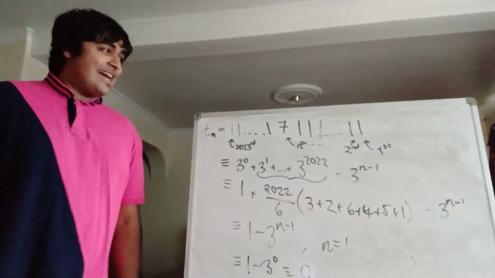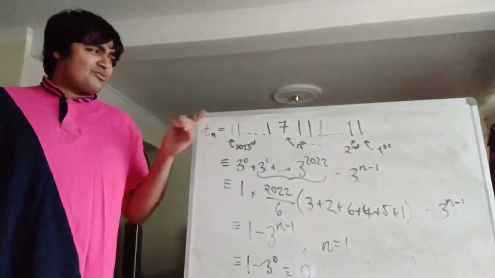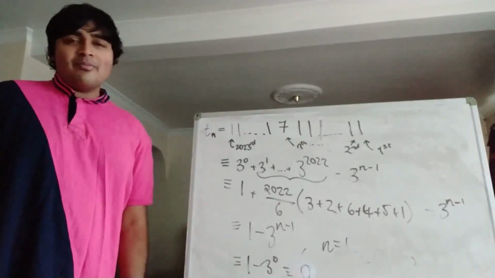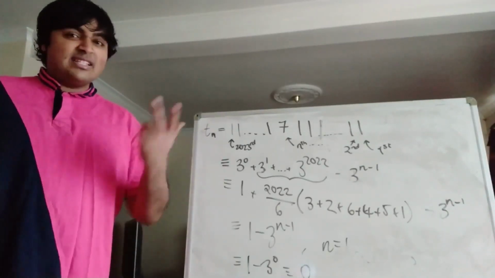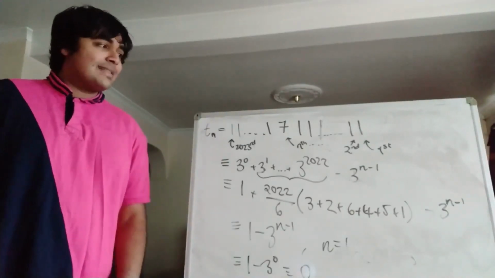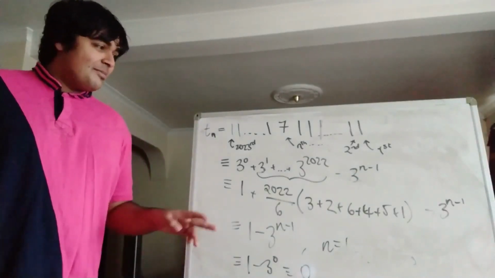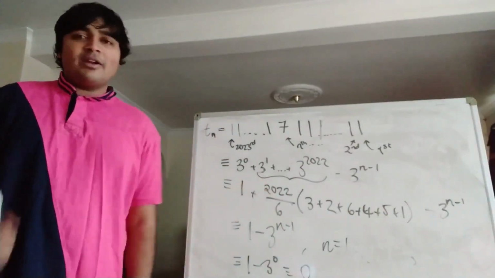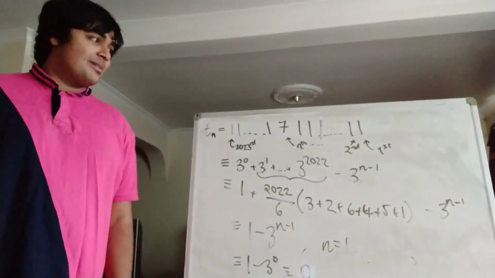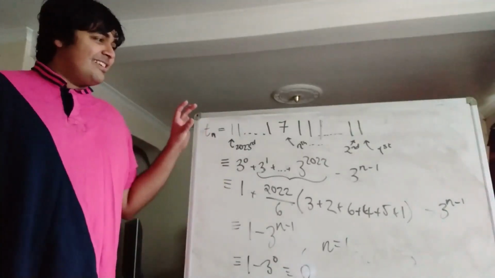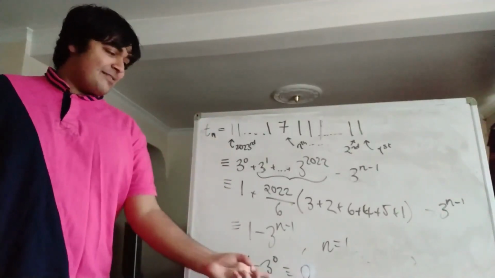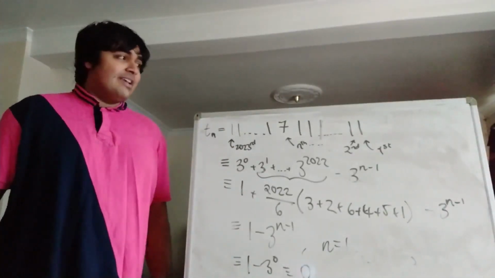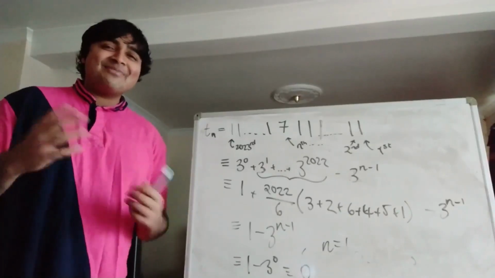Essentially we had to think of a smart way of showing that Tn was composite. So we looked at it mod a prime number, and we showed that 2, 3 and 5 for obvious reasons won't work. Perhaps the most sensible guess, because we like working with small numbers, is 7. If we work with a bigger number, this sum would be even bigger, and 2022 might not have been a multiple of 18, say, or something. So it was nice that 7 works, and we showed that for a particular value of n, Tn is a multiple of 7, and it's clearly bigger than 7, so it's not prime, and hence composite. I hope that has all made sense.